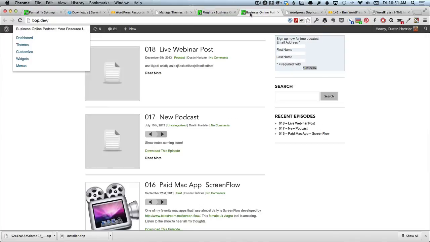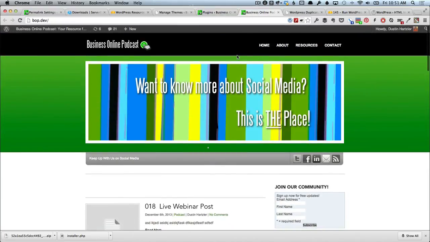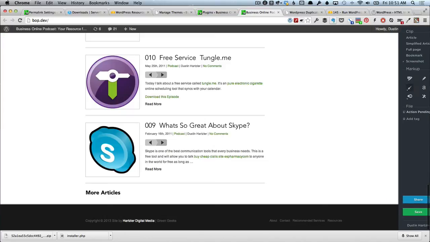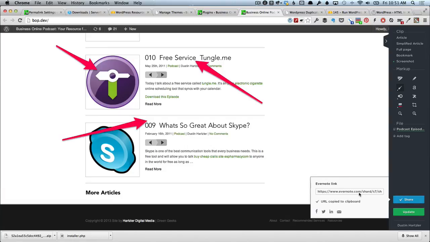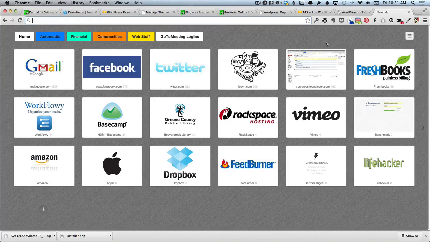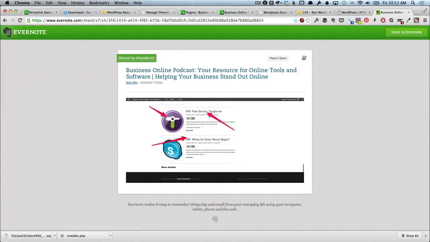I don't know if you're familiar with Evernote or not, but I have an Evernote plugin installed, running here in Chrome. If you click the button in the backslash, the button underneath the escape key, it will automatically open up and take a screenshot of your site, or of that particular page or area. You can draw your arrows or circles or anything, and then say share, and it'll save that clip and copy it to your clipboard. Then you can paste that and send it in an email to somebody else, and it's going to showcase that.